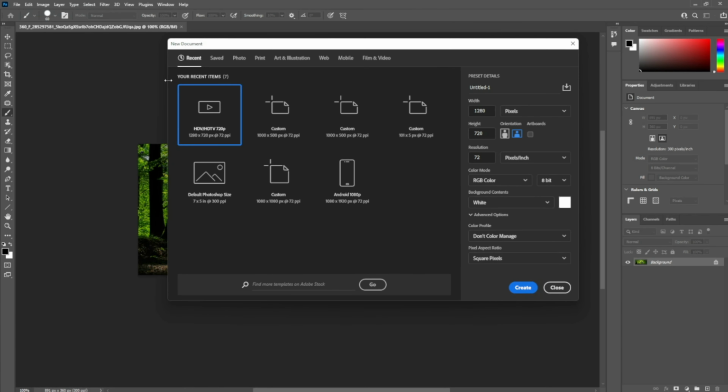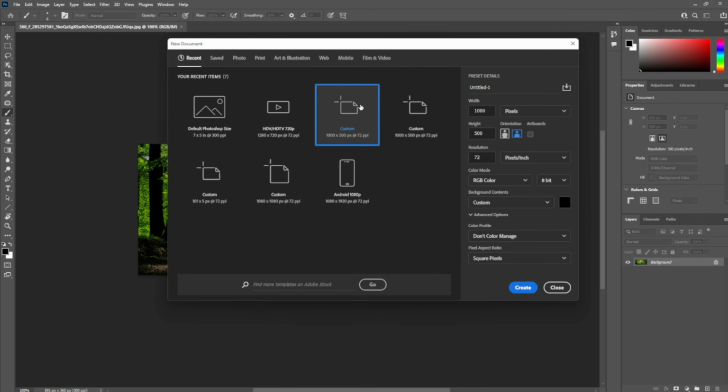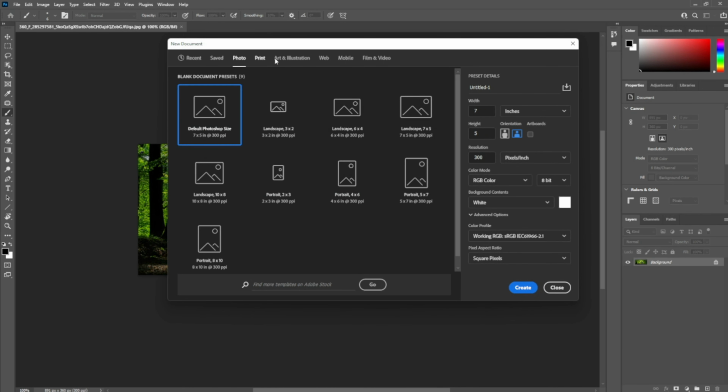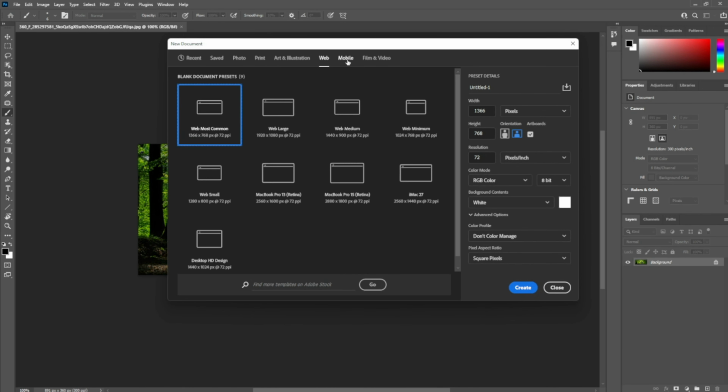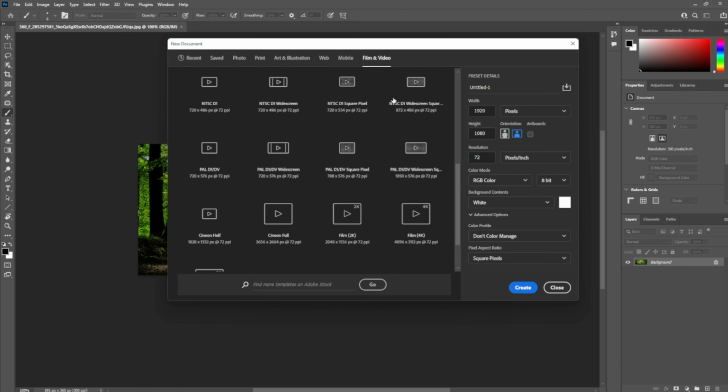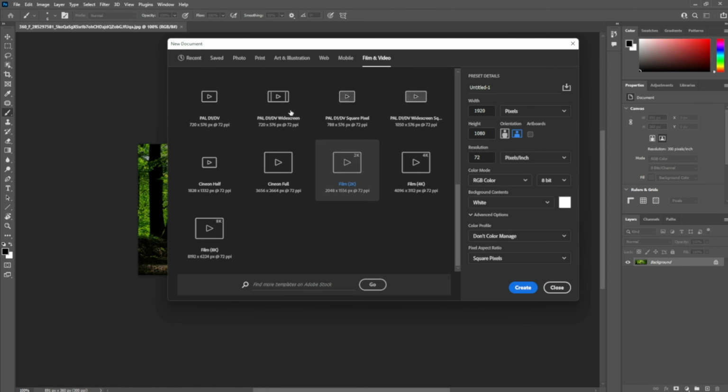and New. Now over here you'll see the recents. These are the ones that you have used previously. These are mine, but if you see on the top, Photoshop already has a bunch of presets for you to use in different devices, etc. Just look through these. If any of these match your requirements, then just use them.